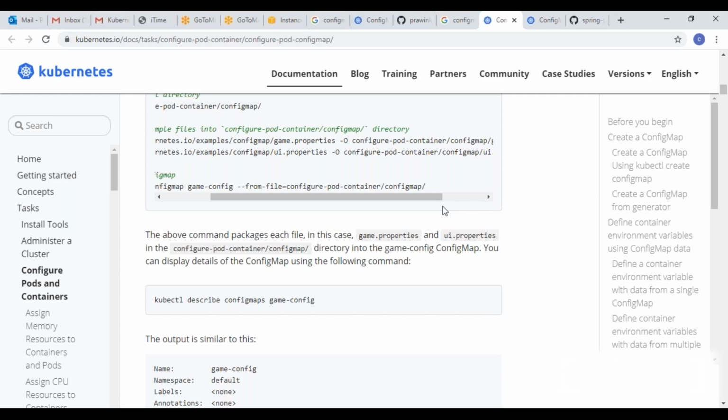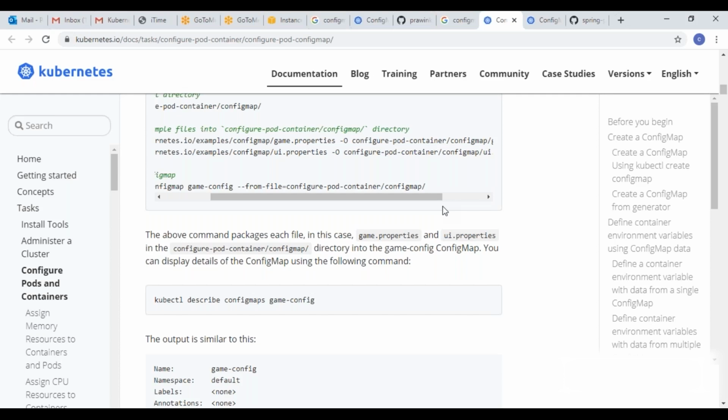So even if someone looks into it, they are not going to get access to the application, because it is encrypted with the tool, and when the application is getting started, in the application itself it will be decrypted. So we don't need to worry about that. That's why we are using the credentials inside the config map only.